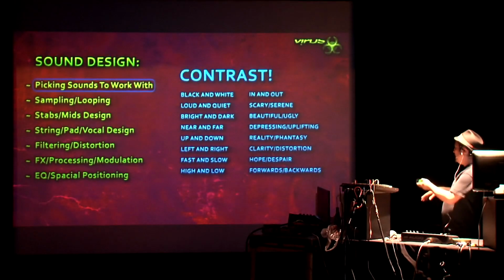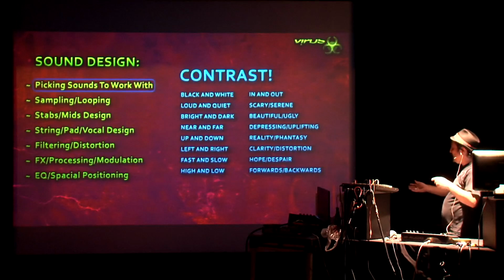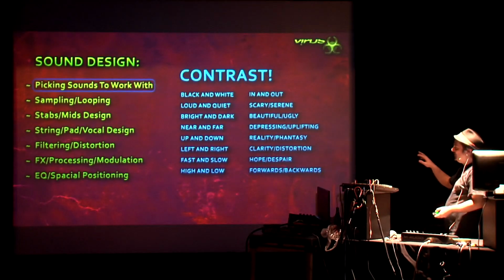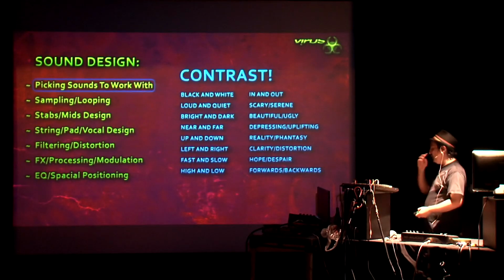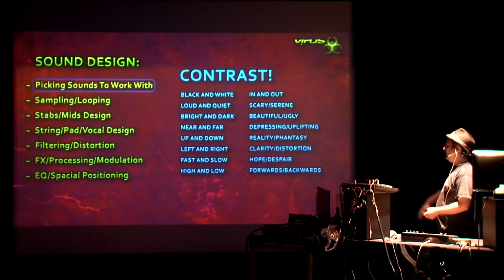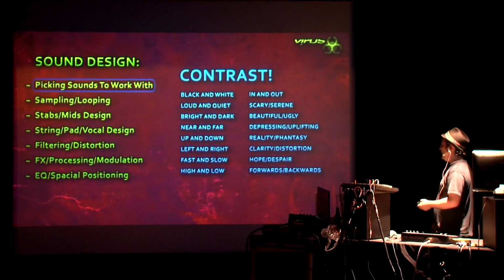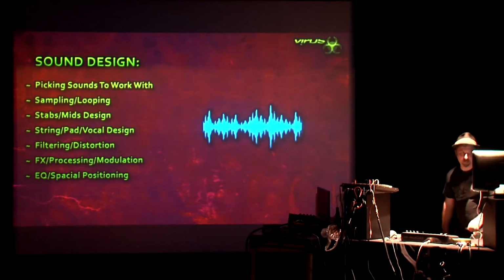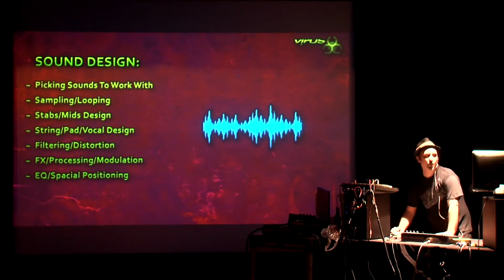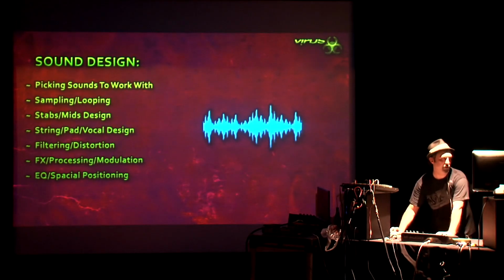And these are all the different types of contrast you could think about. Fast and slow, high and low, left and right, up and down, near and far. These are all things that you can actually translate from visual things into audio if you think about it. And I will go through later on in the mixing section and try and go on a bit about space and how to get that. But I think we're going to go back to Cubase now and I'll show you some of the sounds that I was making for this song and how I went about them.